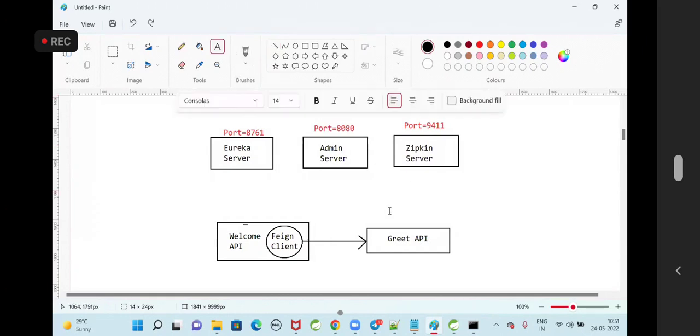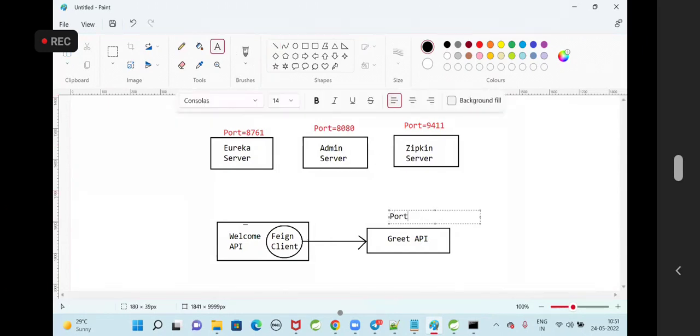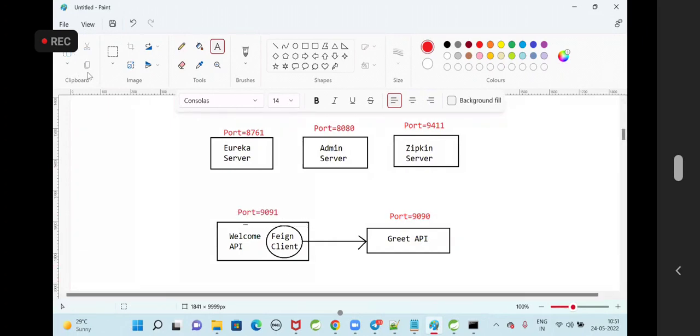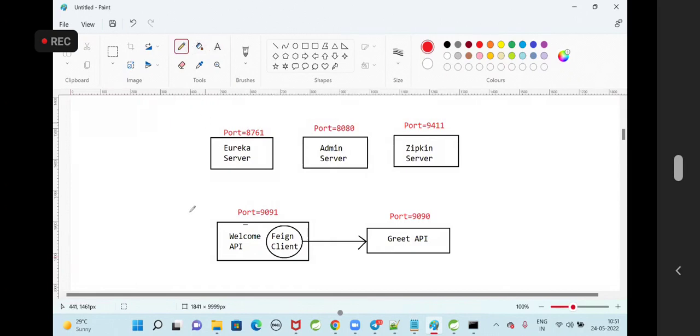Greet API is running on port number 9090. Welcome API is running on port number 9091. Are we good with whatever we have implemented?